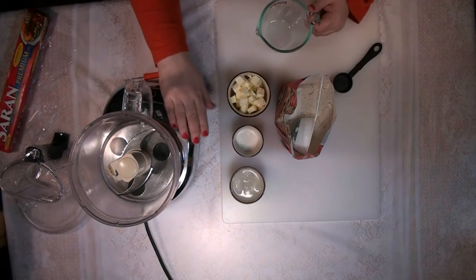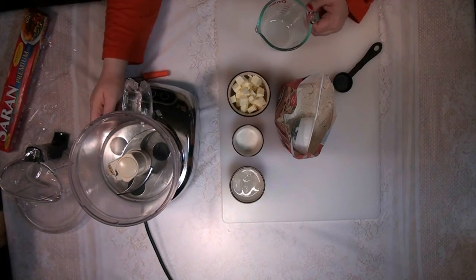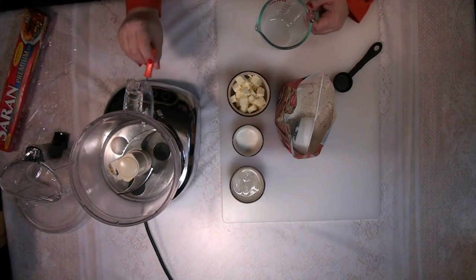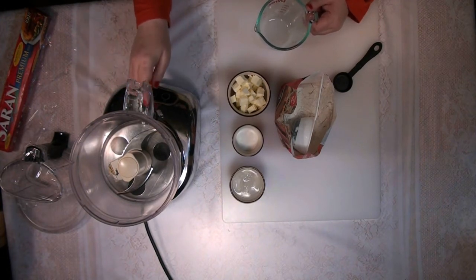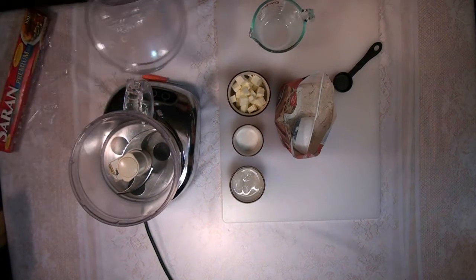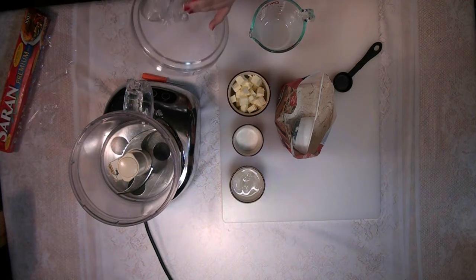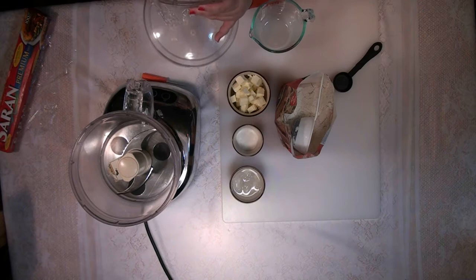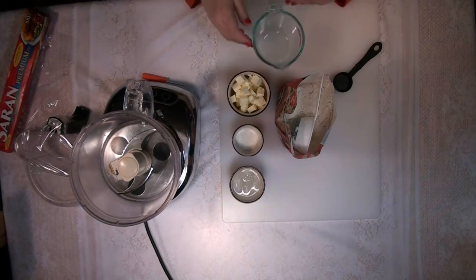This is my old beat up girl. I've had her for a very long time. She's beat up. She's clean. She still works, but you know, hey, this handle broke and I have to use something to make her turn on and off. That's okay. And somewhere along the line, the pusher is what it was, I think, and it got cracked and I couldn't use it anymore. So I just put saran wrap over it when I'm doing something with flour. So there you have it.